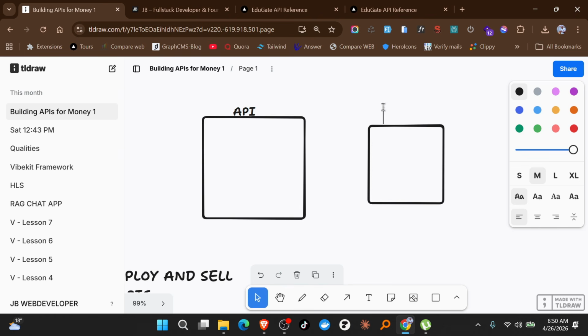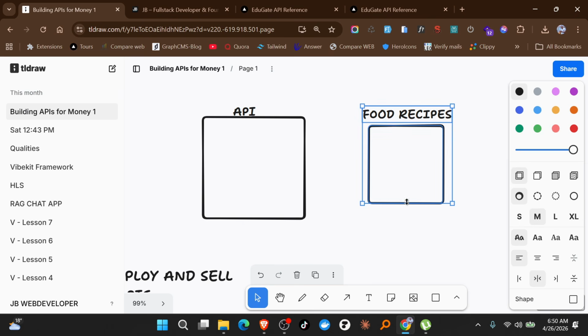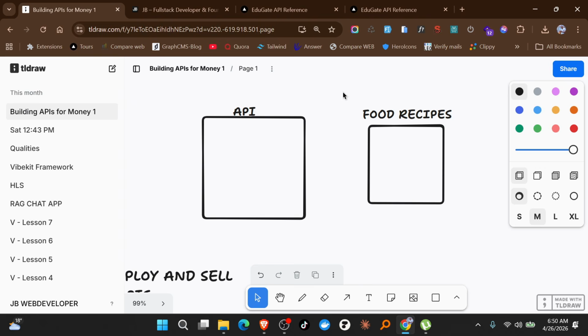You go and research all the food and make the food recipes like this, and these recipes, as you can see here, form a database. You have hundreds and thousands of local food recipes.